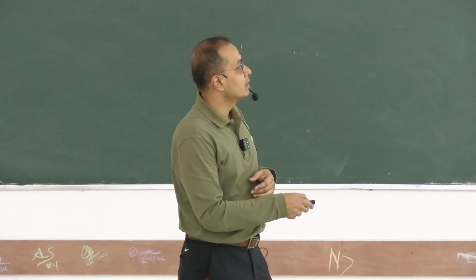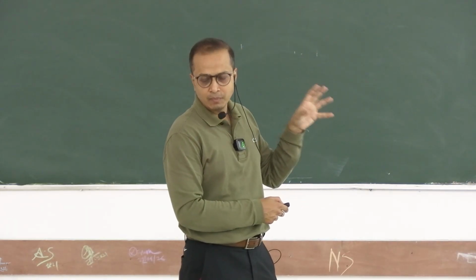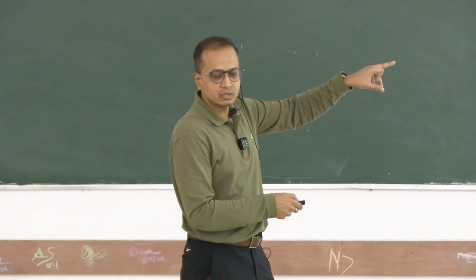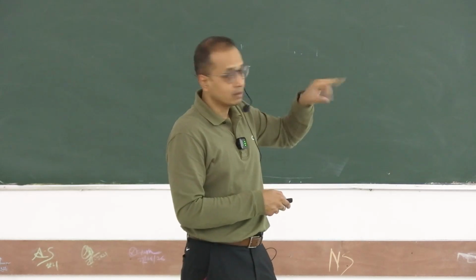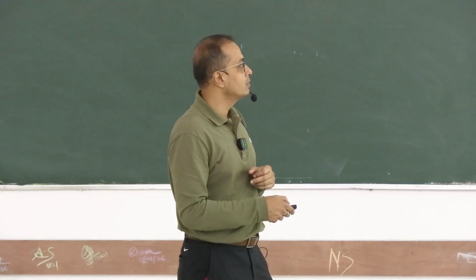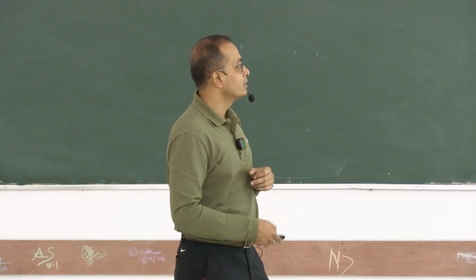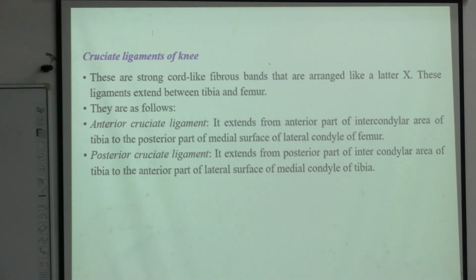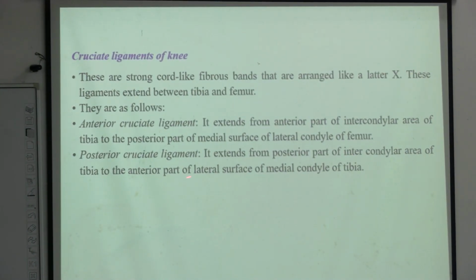Similarly, the posterior cruciate ligament, in short we call them ACL and PCL. This posterior cruciate ligament is anchored on the posterior part of the tibial intercondylar area, which is what you are seeing here. Now, it is moving anteriorly and going medially. So, this ligament present on the posterior part of the intercondylar area moves forward toward the medial side of the condyle and anchors on the anterior part of it. So, how they are going in the back and forth directions, that is what you have to keep in mind.